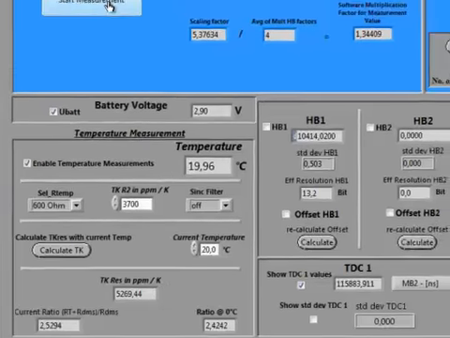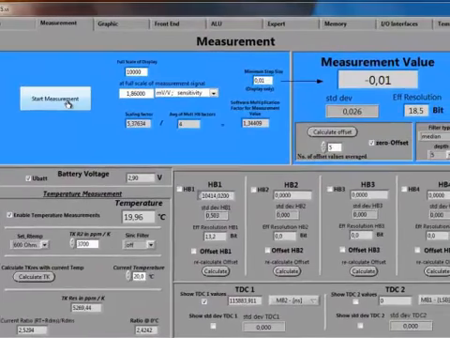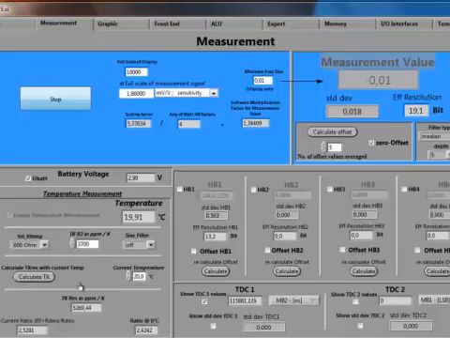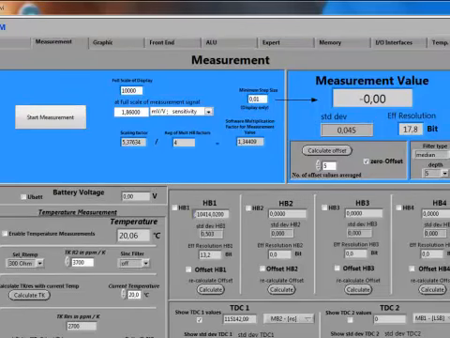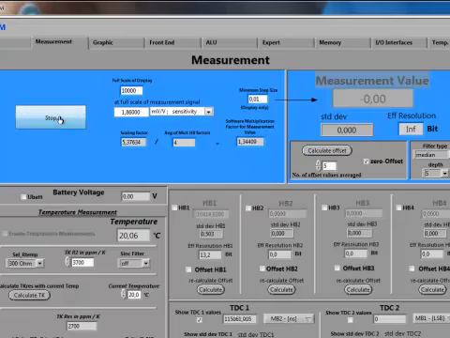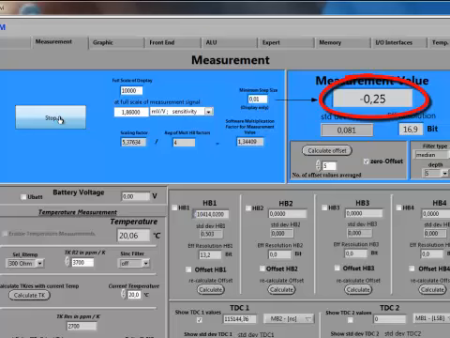Once you press the Start Measurement button, all the measurement values in this sheet are updated regularly. Pressing the Calculate TK button will calculate the TK-res here. To demonstrate a measurement with a working configuration, press Start Measurement. The 0 offset is selected, hence the measurement is around the 0 value. Placing a load shows the respective measurement value.